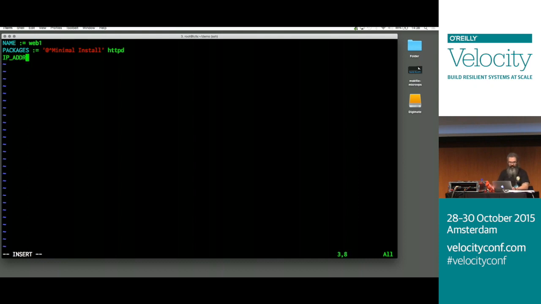What IP address should the container have? We'll give it 10.100.10.21 because that's a good choice, I think. We'll have a gateway. What's the gateway going to be? Yeah, .1, because that's the one we put on the bridge. So that's the gateway. Rootfs, this will be where the container image is built, and we'll just call it rootfs. Little name for our yum config, where are we going to have that? And if you remember, that's one directory back.